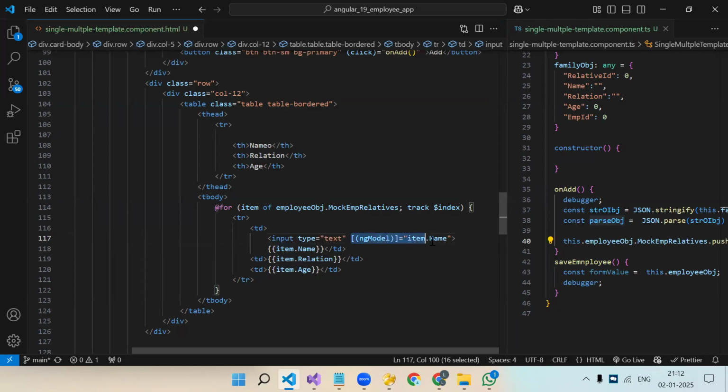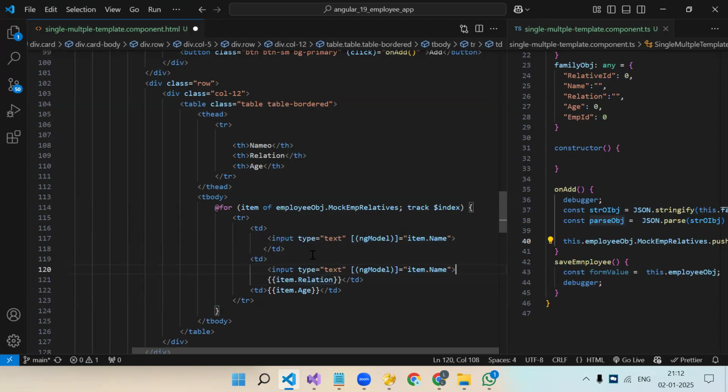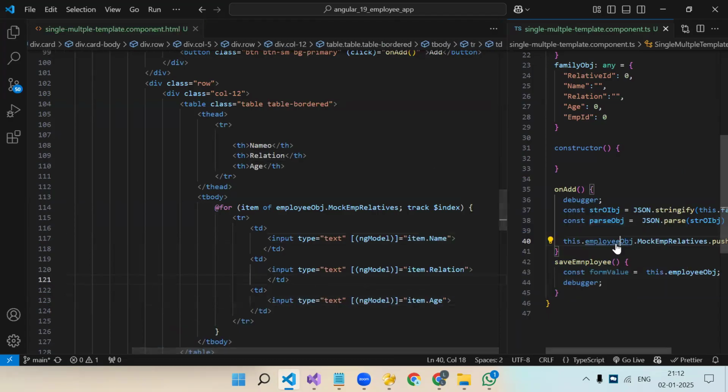We will bind it over here. Relation will go over here. Age will go over here. Okay.